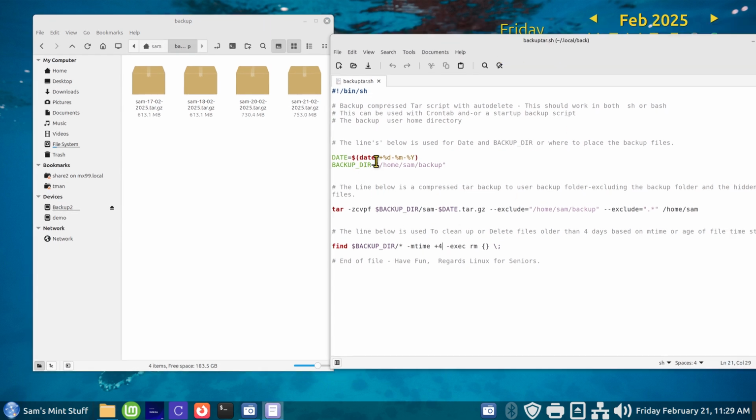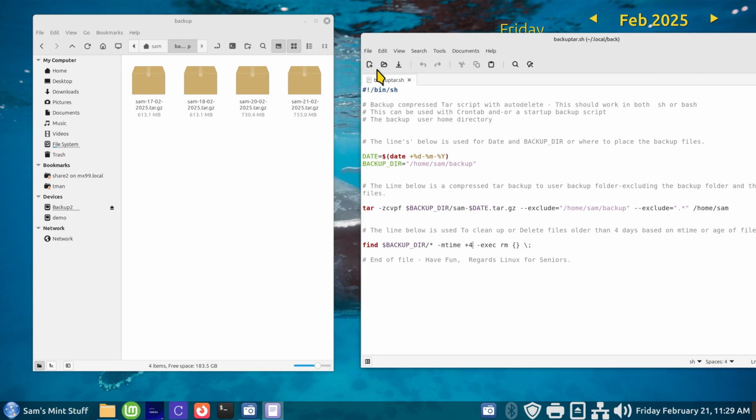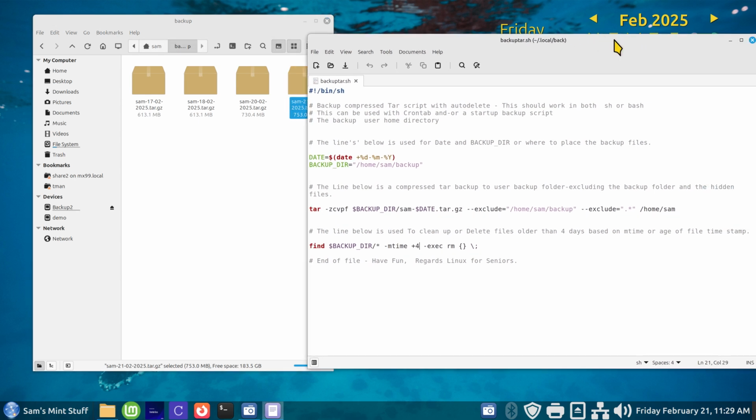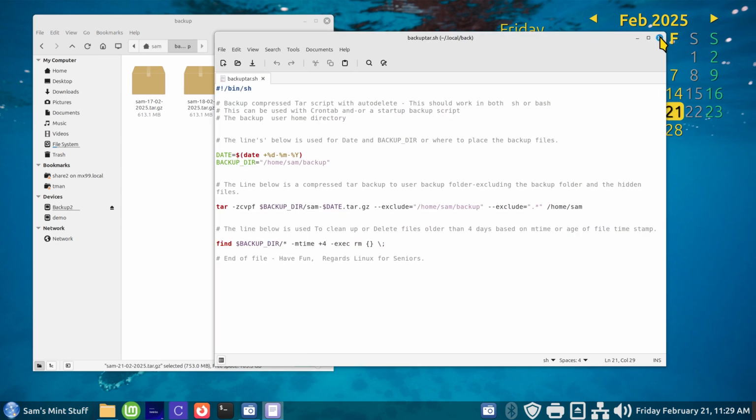All right, so you can also add the time stamps of hour and minute if you want to see extra files in here. Just be cautious of doing that, especially if you've got cron running in minute increments. It will fill this up rather quickly. I prefer this method because I only have 1 file per day, even though it keeps replacing it. And I certainly don't do that in increments of 2 minutes.